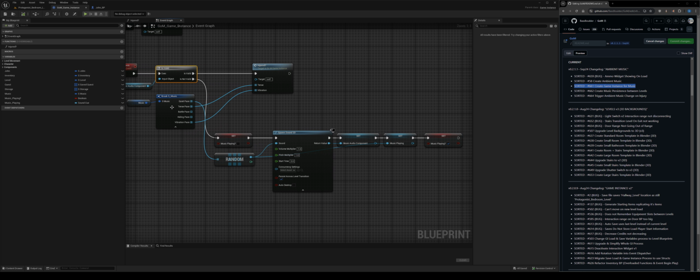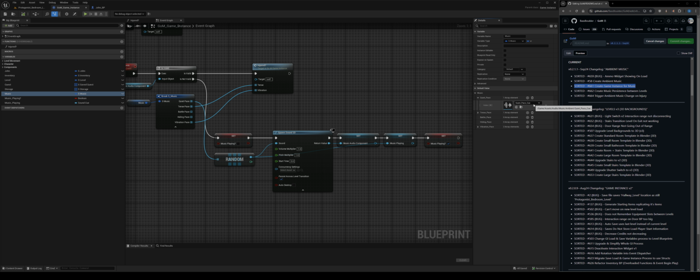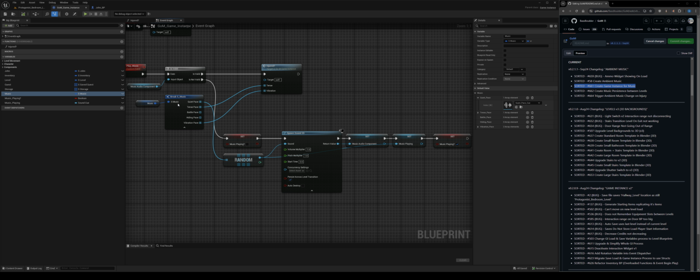And then it looks at the quiet pace, which we know has only one at the moment. So it pulls that array from your music struct. So this thing we're looking at here, highlighted and on the right.